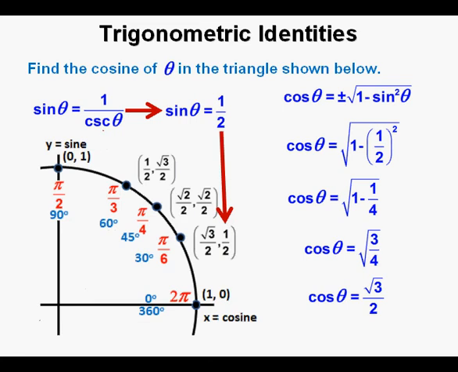It so happens that we can check our solution using the unit circle. Here we see at pi over 6 a sine value of 1/2, and here where the sine is 1/2, we see right next to it, to the left, that the cosine is the square root of 3 over 2, which confirms our answer that we got using the Pythagorean identity. So we box in our answer as correct.